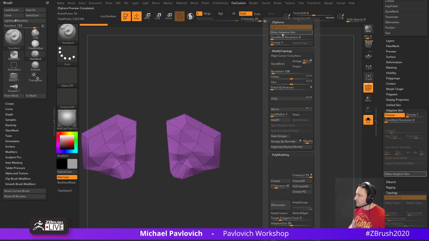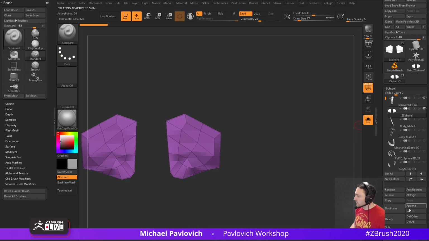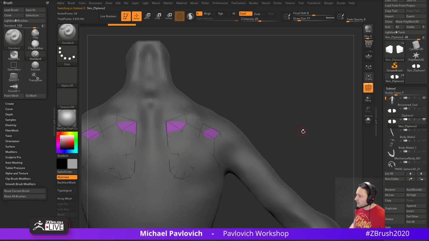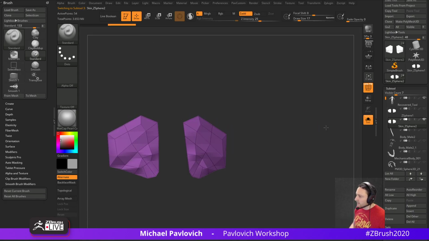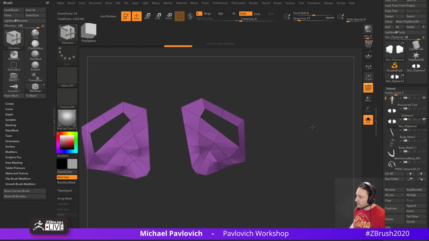So I'm just going to say, you know what, give me an adaptive skin. That's under your adaptive skin here. Make adaptive skin. This is our Z-sphere. We can keep that around, but I'm going to go ahead and insert that skin Z-sphere. It's throughout there. Hide that Z-sphere in case we want to use it for something else. And then now I have geometry in here. So I can go through here, I can get rid of these. We can say delete a single poly, and now we have this polygroup information.